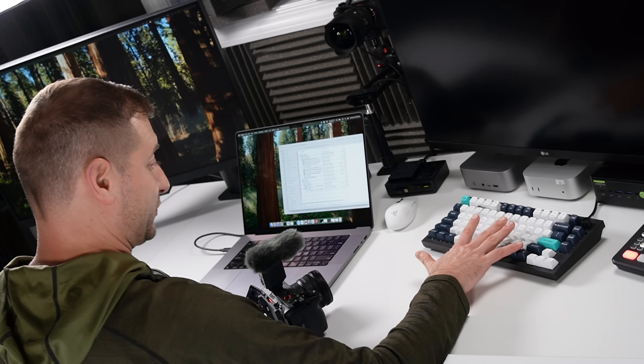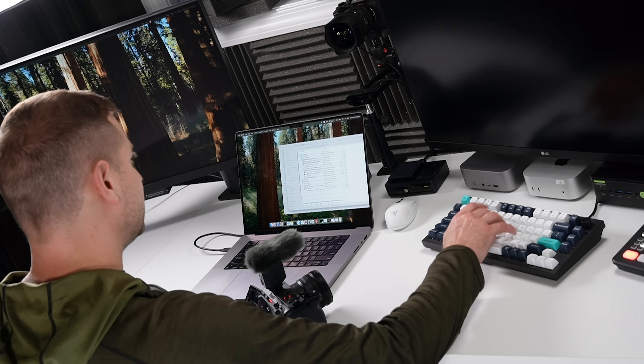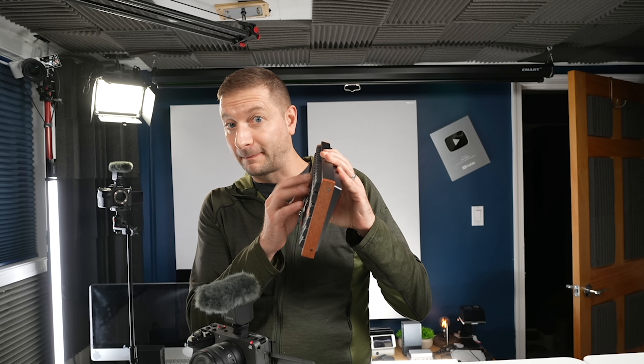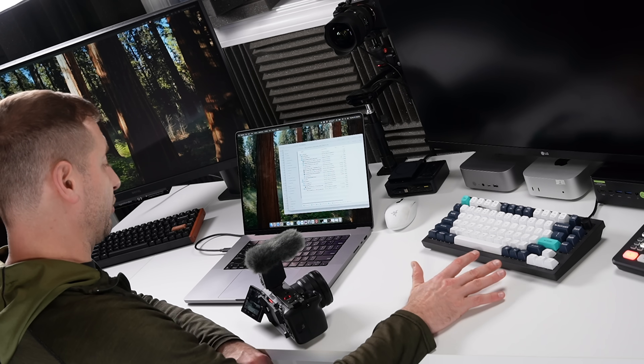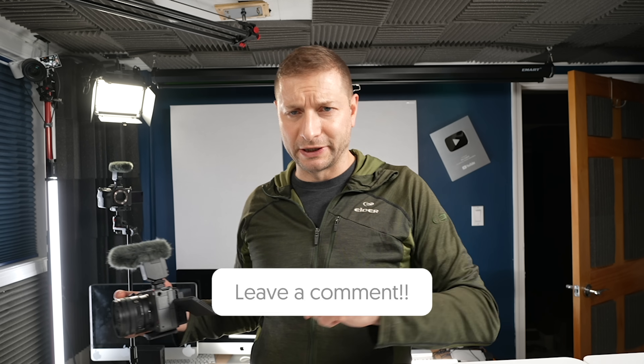Here is where I need your help. Usually you watch me for information, but this time I'm open to suggestions in the comments. I have these keyboards I've been using and I really like this one — the Keychron Q1. It's been my favorite for about half a year. I've also started testing the K2HE, the magnetic keyboard. What I want is some way to switch between different computers with the same keyboard. I've tested a bunch of gear but I've never tested KVMs. Besides the one built into the monitor, I don't have a dedicated KVM, and I need one for this side. So if you have any suggestions, put them in the comments.